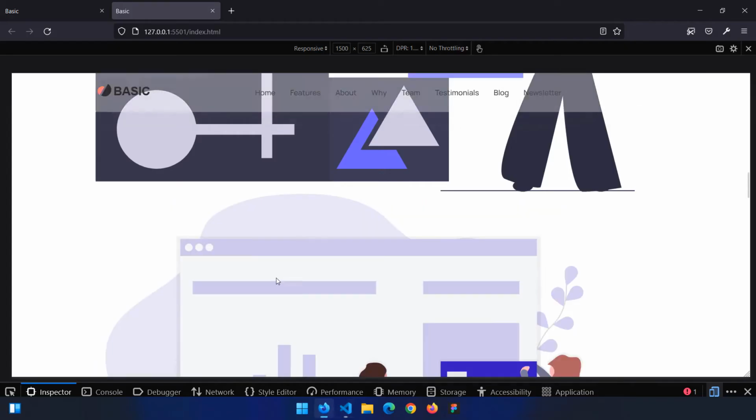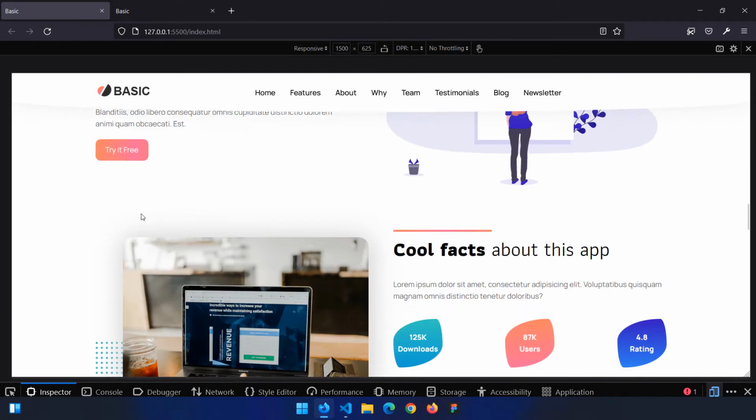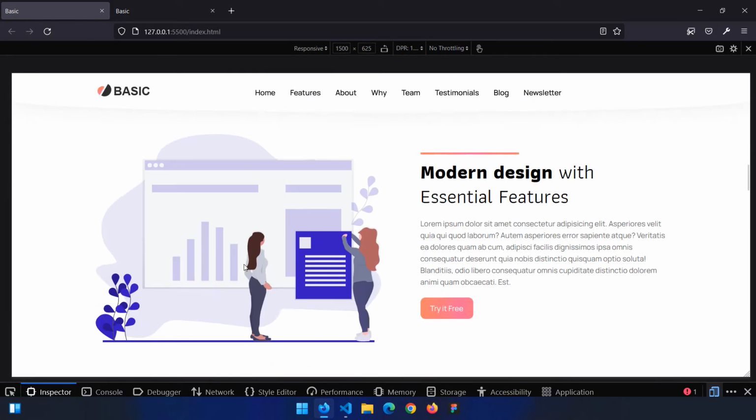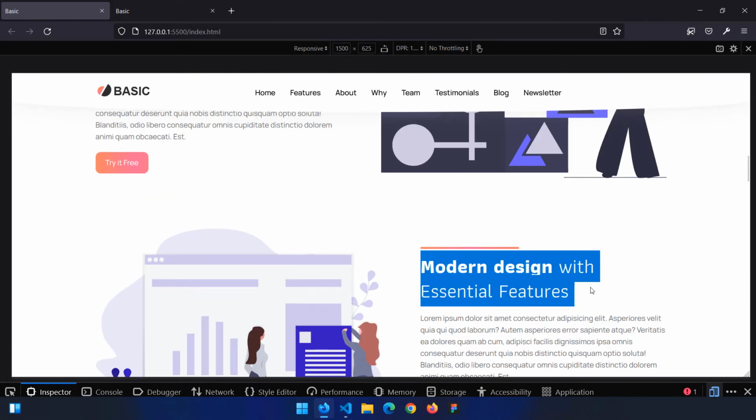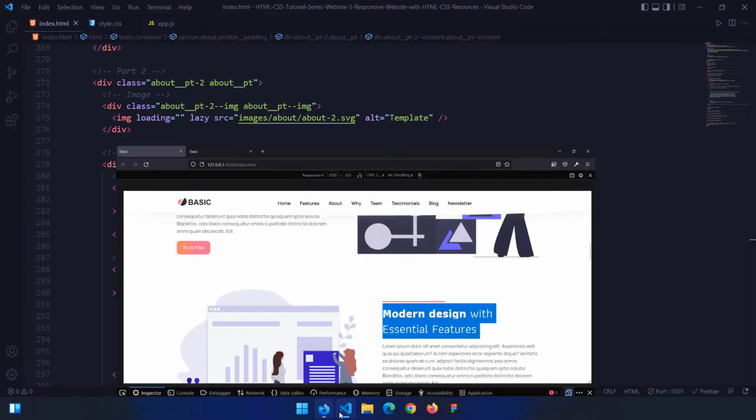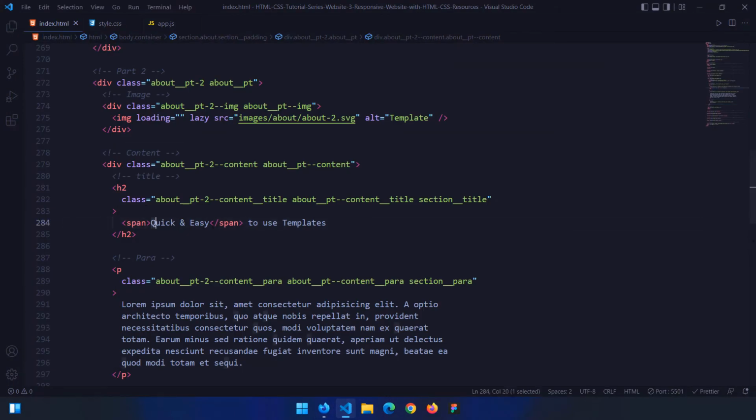As far as the text is concerned, it is going to be modern design with essential features. So it's going to be modern design, and this part is going to come out of the span. Essential features. Let's save that.